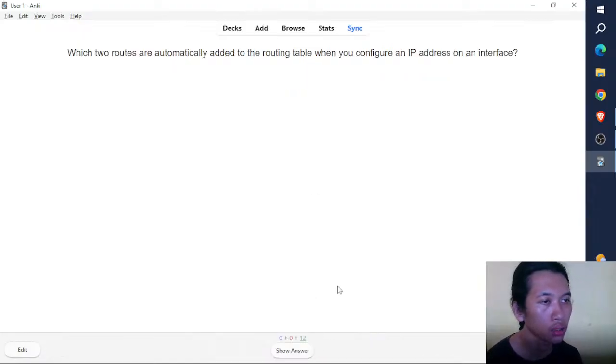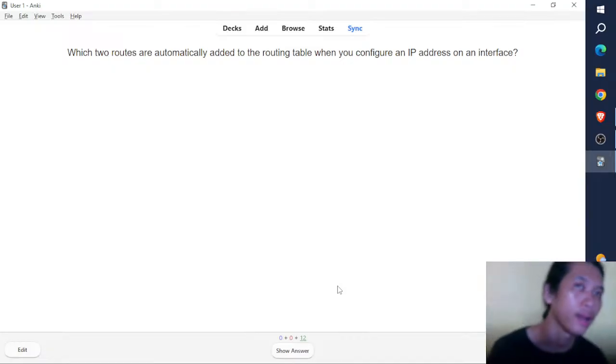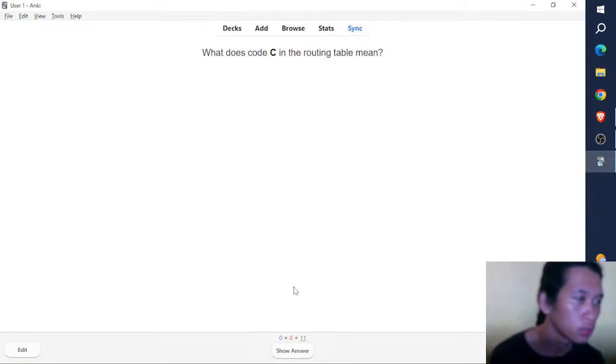Which two routes are automatically added to the routing table when you configure an IP address on an interface? The routes automatically added are local routes and connected routes. What does code C in the routing table mean? Code C means connected.